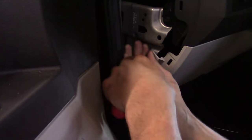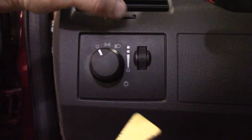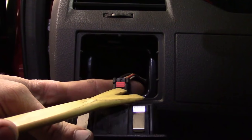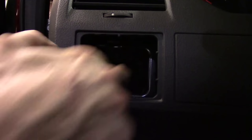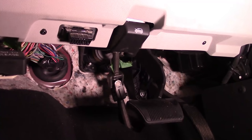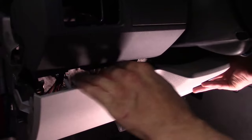We'll move on to the two T20s that go along the bottom edge here. We also need to get this headlight switch loose because there's an electrical connector on the back and we don't need the switch to come off with the trim piece. Use the plastic trim stick, pry on the bottom and top to get it snapped loose. On the back side there's a two-stage lock — lift up on the red, then squeeze down on the red. Now the headlight switch is out of the way. Looking from underneath on the knee bolster, back out both T20s, then start pulling the panel — it has snaps up top. Set the piece to the side.